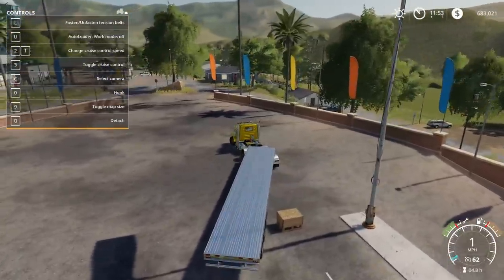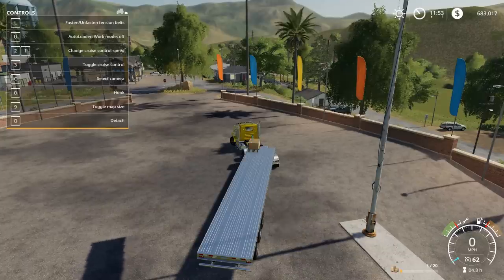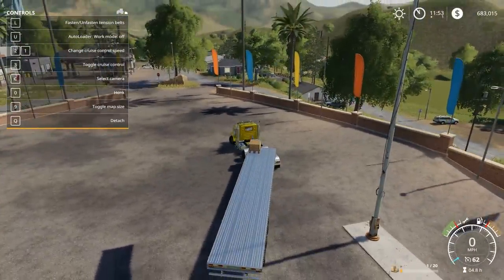All right, so we got these pallets here. Let's hit the U. Those are egg boxes. That's not going to work. Cotton modules. Okay, pallets. Aha! Beautiful. Look at that. It does it just for regular pallets. It's a beautiful thing.